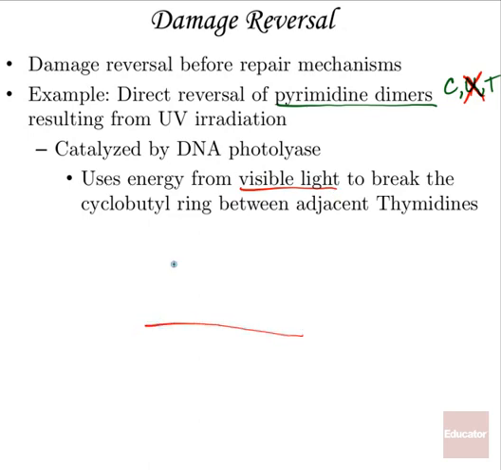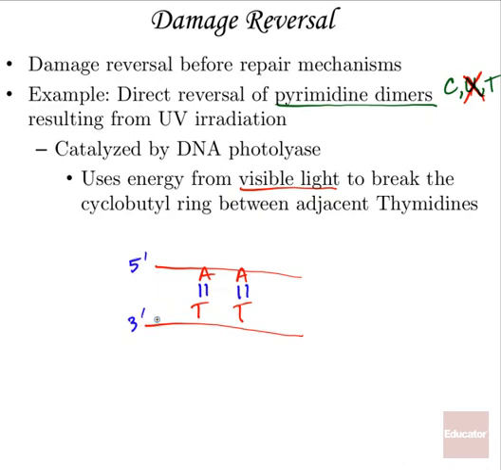if we look here, okay, here's our DNA. Our thymidines are now bonded together instead of to the adenines across the way. Well, if we can get photolyase to come in there, photolyase can break that bond, and then help you make the new bond or the proper bonds across the way between our adenines and thymines.